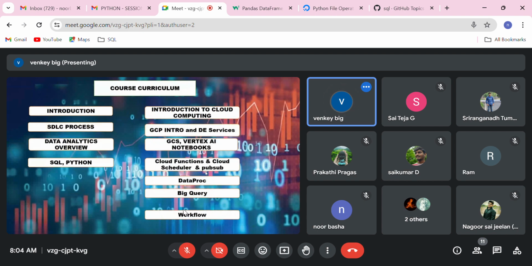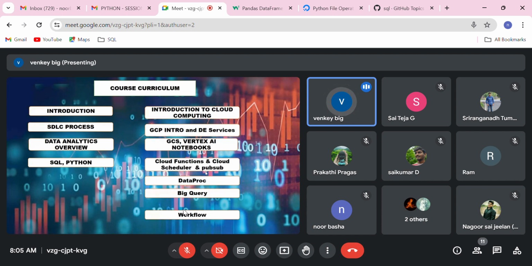Everything we'll see, and then we will see what data analytics is, why organizations do data analytics, and what its importance is. And then we will see the prerequisites.